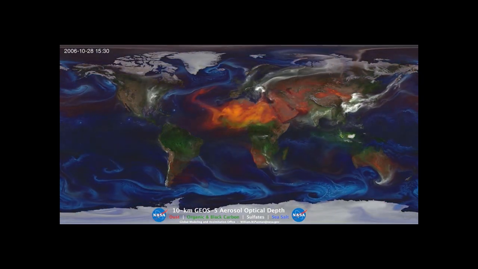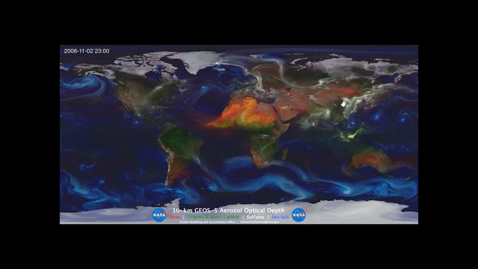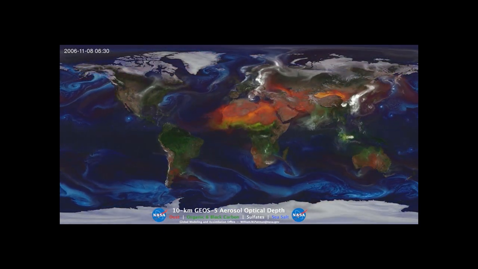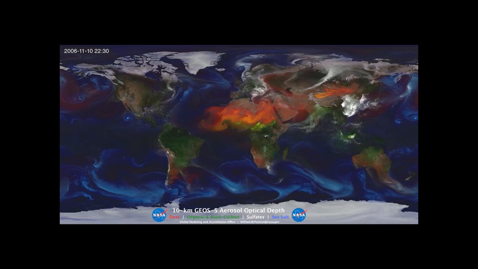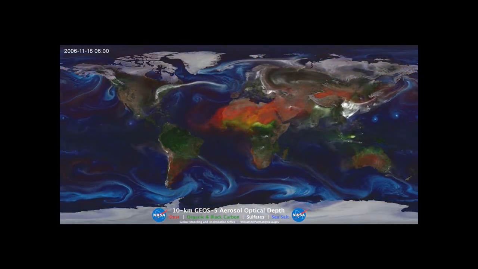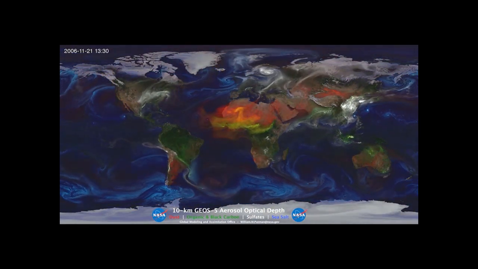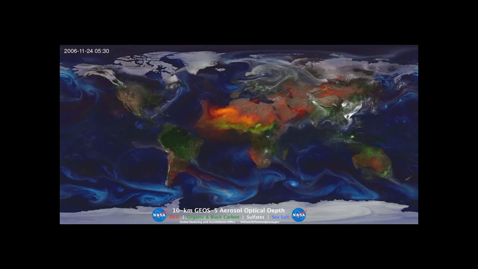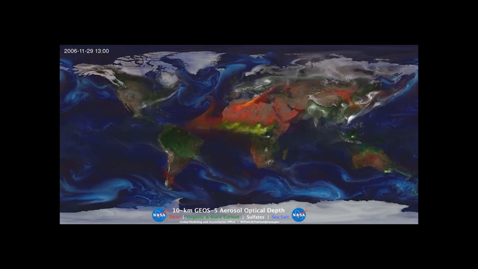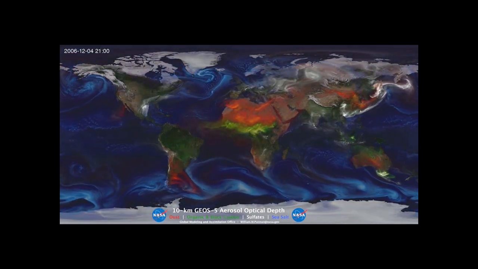Okay, and also you can observe there's a lot of swirls, or tornadoes, hurricanes, whatever you want to call them, or cyclones. Right? So different colors here represent different types of particulate matter. For example, the dust is shown in these red colors, right? The green color represents organic and black carbon, right? So these particles are generated during the wildfires over the forest. Sulfate, basically it means the sulfur dioxide.